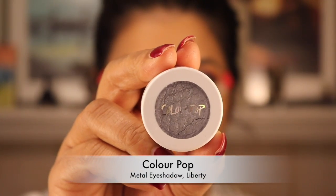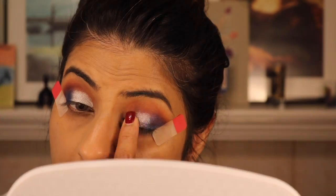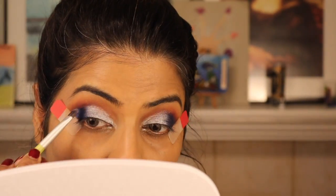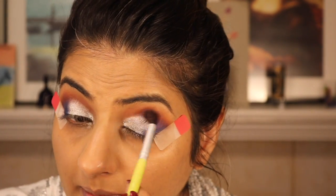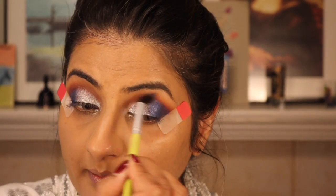Now for the silver, I'm using an intense silver eyeshadow by Colourpop. This one's called Liberty, and I'm going to place it on the inner part of my eyelids with my finger. Now I'm taking a fluffy brush to blend the edges so that there's a smooth gradation from the silver to the blue. Again, I'm using a light hand here because I don't want to muddy the colors. Then I'm going over the crease with my fluffy brush to make sure that the purple still retains its color and there are no harsh edges and all the colors are well blended into each other without looking too muddy.